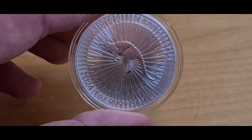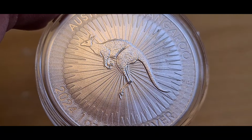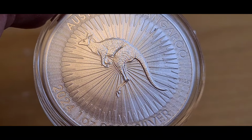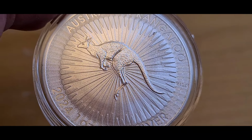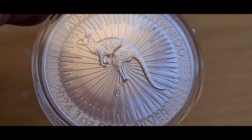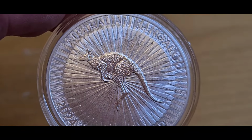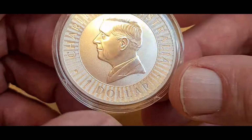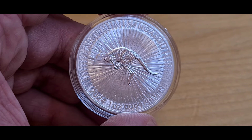So, as with anything, when you are buying one of these Kangaroos, which is just a typical, normal Kangaroo, what you do need to do is buy it from a reputable dealer. Why is that? I've featured I don't know how many Kangaroos and how many other Perth Mint coins that have all been faked. This is one of the more popular ones, usually on a very low scale and cheap budget. People buy them to stack them, and people buy them to just hold on to and invest. Again, a nice stacker because it is a coin. It has a $1 denomination there, but as I mentioned, they are highly faked.